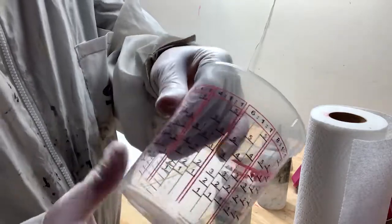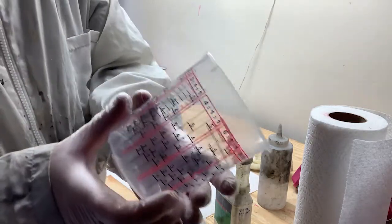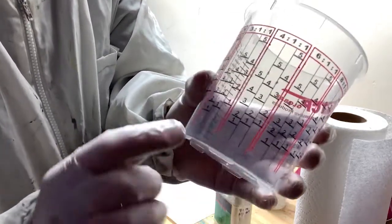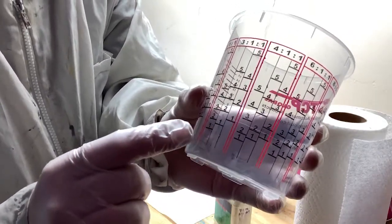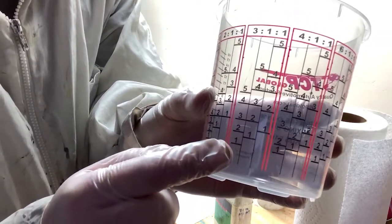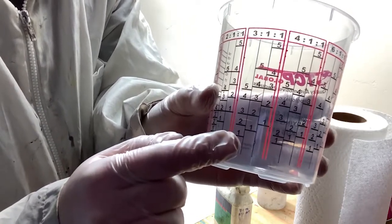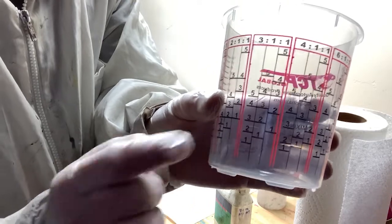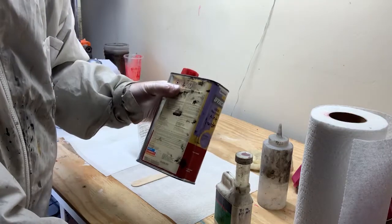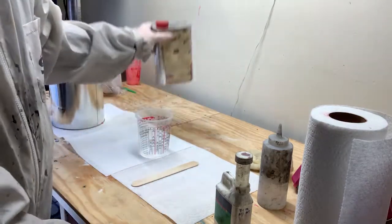Basically, what we're using is U-Tech 500, and it's a 3-to-1 ratio. So you're gonna look on the side of the cup. It says 3-to-1-to-1. The only two you need to worry about are the first two. For this particular one, we're going to be going up to 1 because we don't need that much paint. So we're gonna do the actual paint, we're gonna go up to this one, and then the paint hardener, you're gonna go up to this one right here. So that's what we're gonna be doing as far as that goes. If you forget the hardener, you're pretty much screwed. Don't forget the hardener. So right now, here's some U500 hardener.